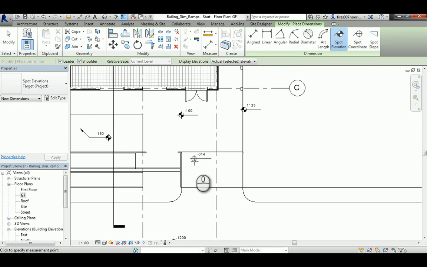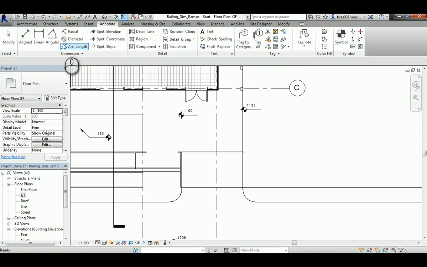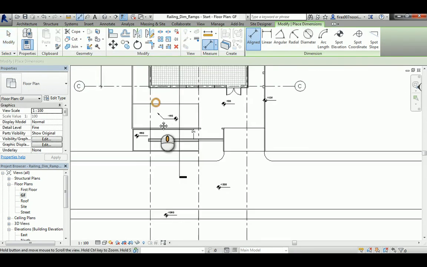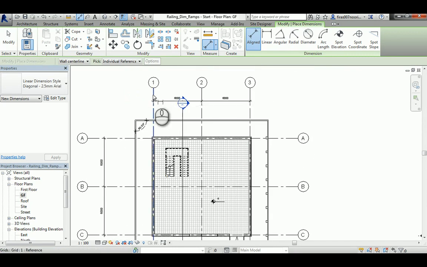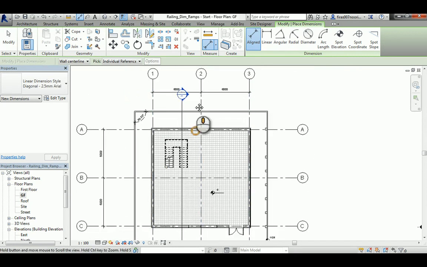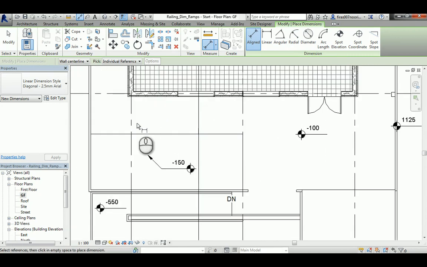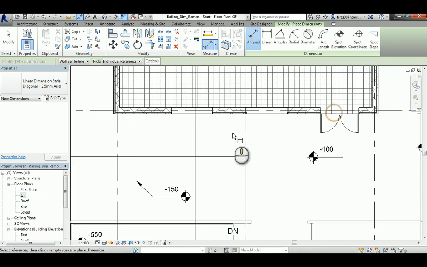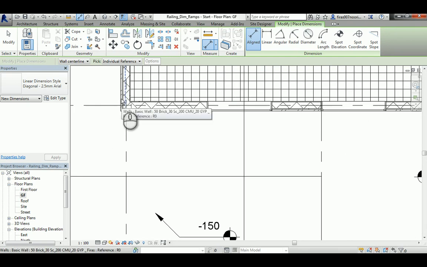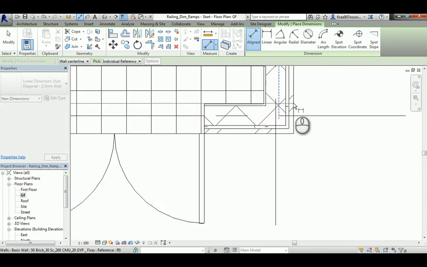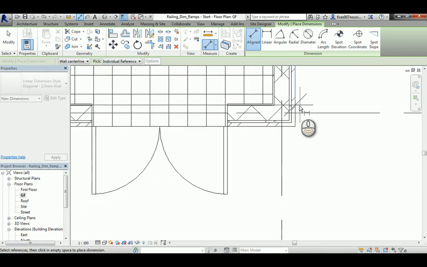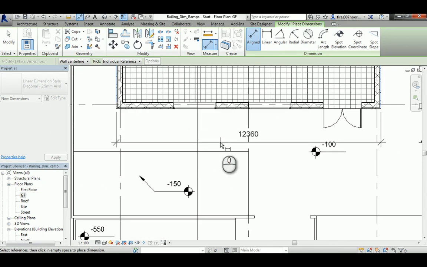It's really, really nice. Anyway, I'm going to go with a line again, and in order to do this, it's just a matter of clicking them and then clicking outside. But let me do this. If I want to measure this wall from the beginning to the end, I can try to hover above it, and you notice I can't sense the edge of the wall, so I have to press Tab, then click, and then come here, and again I can't sense it. It senses the most important reference plane inside, which is, I think, the wall center. So again, Tab, and then select, and then place it wherever you want outside, like here.